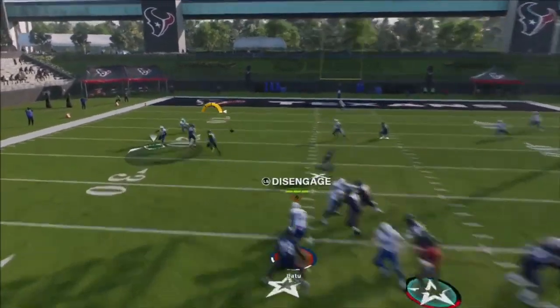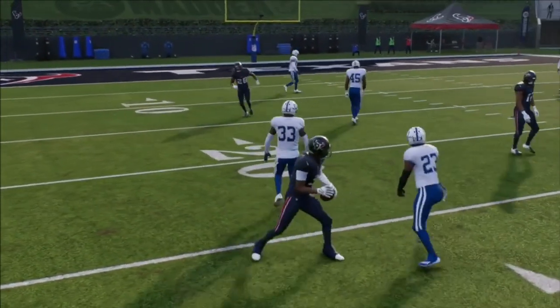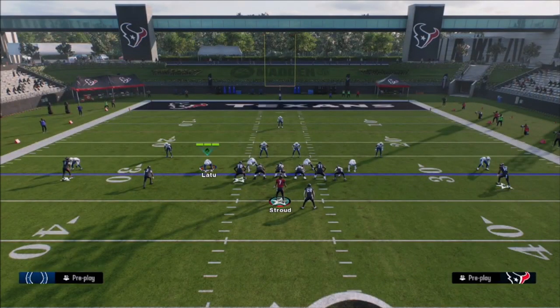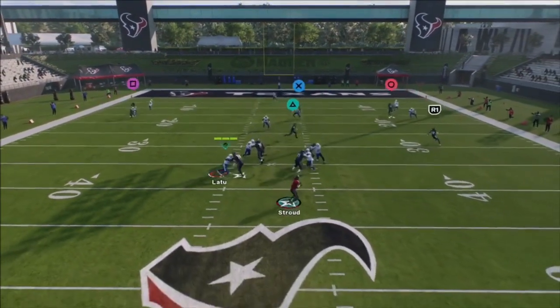So right here, you can see the defender was in that area to play that, but you have tighter passing lanes. You've got to go ahead and chuck things underneath. And what's cool about this particular defense is that it's just a really good defense to use.